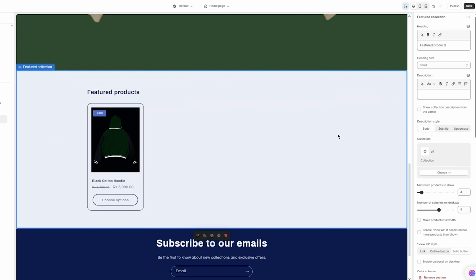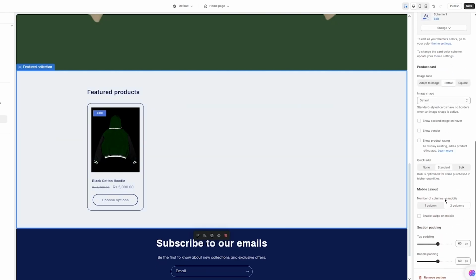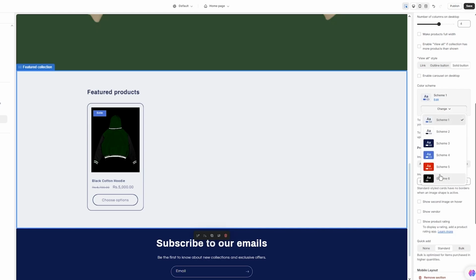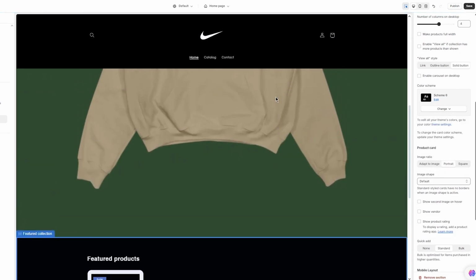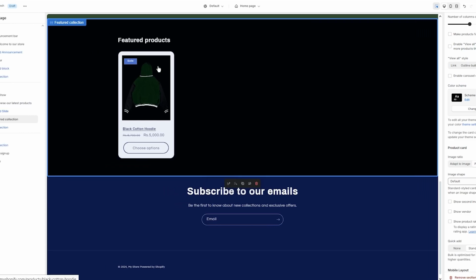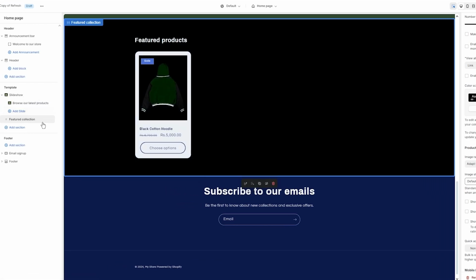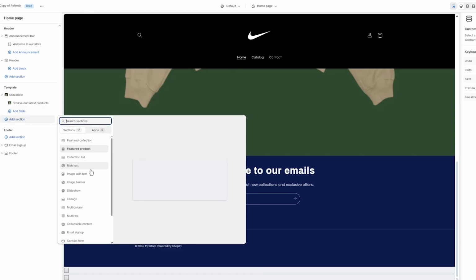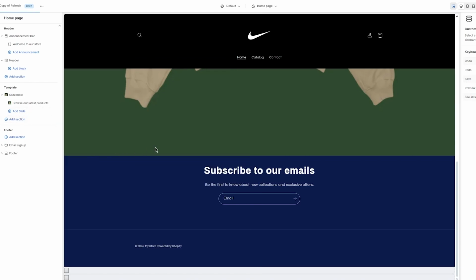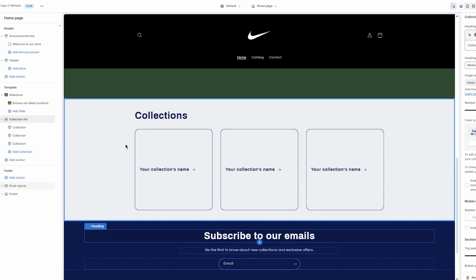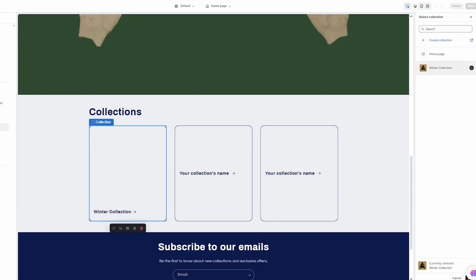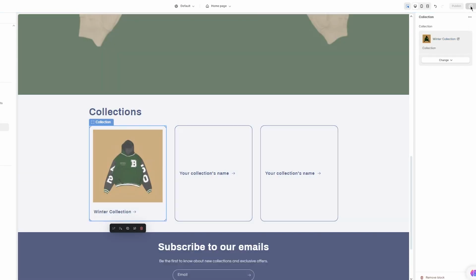Now, moving on, we have this section, which I'm also going to change the color of. You can change the color of all these things by simply coming here, changing it to a black, and there we go. That looks pretty incredible. Now, over here, you can see we have featured products. So let's say I'm going to remove featured products and I'm going to be adding the collection list. So a collection list basically adds all the collections that you have in your store. So I'm going to come here and I'm going to select the collection that I created, which is the winter collection. So once we've added the winter collection, I'm going to click on save.